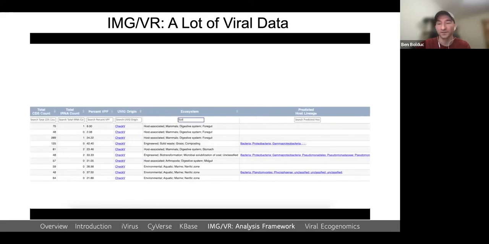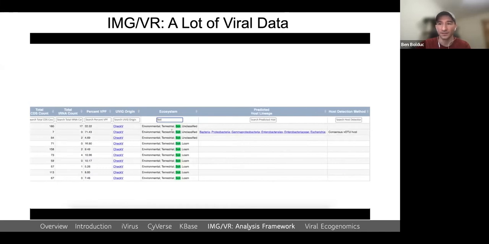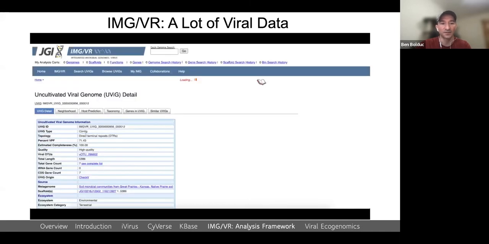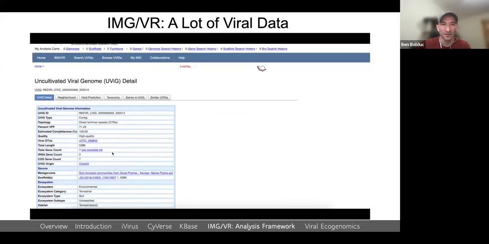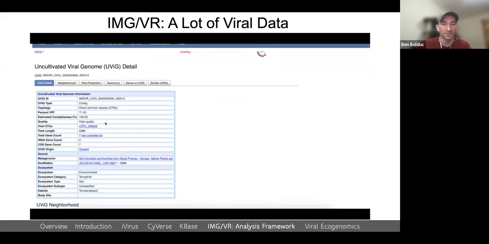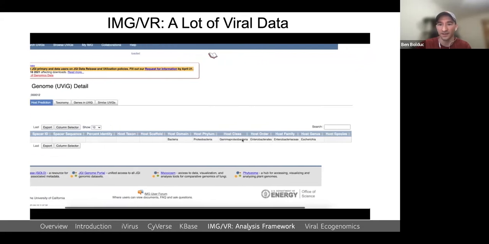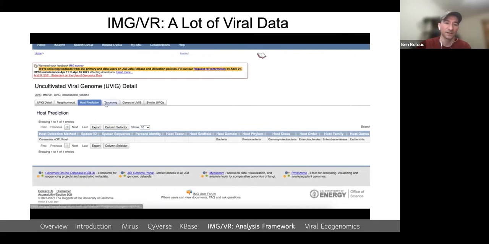You can also search and filter through, of course, it's JGI. You can do a lot of filtering and sorting based on metadata and other attributes. So if you wanted to look for only soil VOTUs, you could group them by their ecosystem and then download that particular set of VOTUs. You can also drill down and get into more detail. I don't want to belabor the point, but if there's data associated with it, JGI is going to make that data available for you to access or look at.